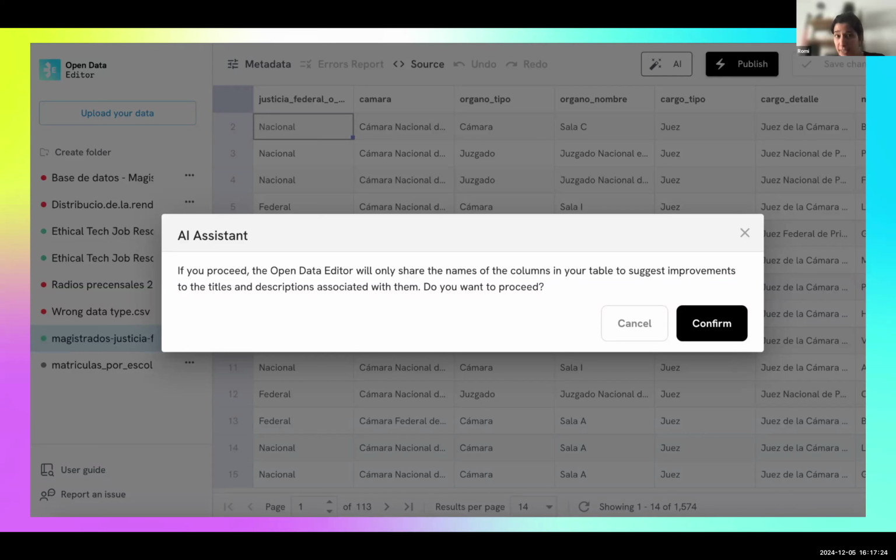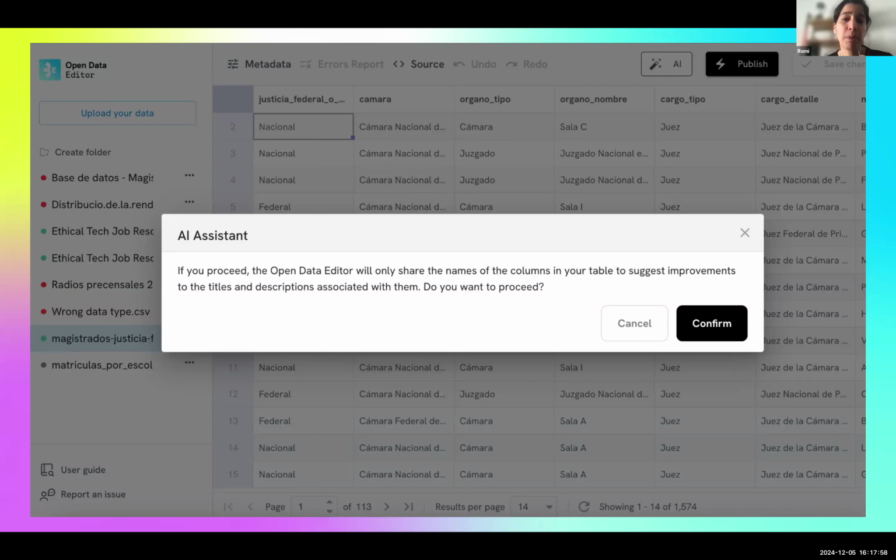Again, we interviewed activists and journalists, so for them it was super critical to maintain and keep privacy of their data. So a lot of the discussions were around, hey, if I know that the ODE will share my data with a third party, I won't use the tool to detect errors in my tables. So one of the things that we agreed for this pilot is that we wanted to keep control on the AI integration and let the user know what was happening in the background.